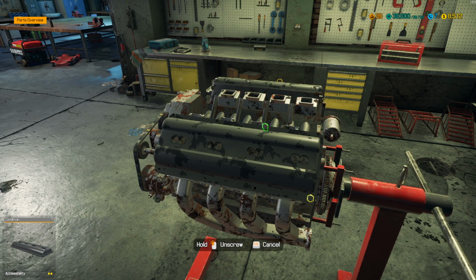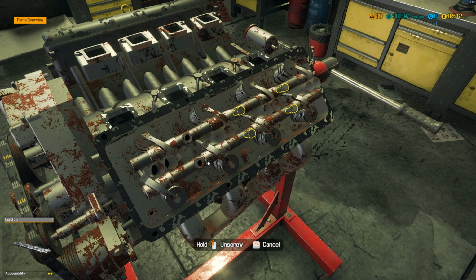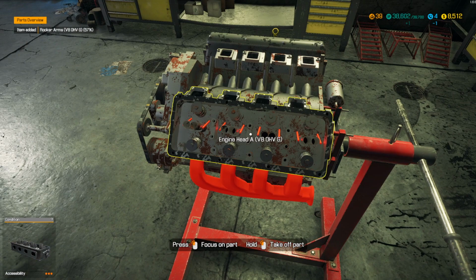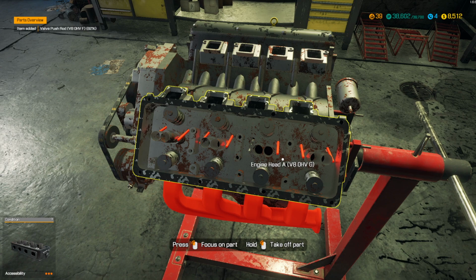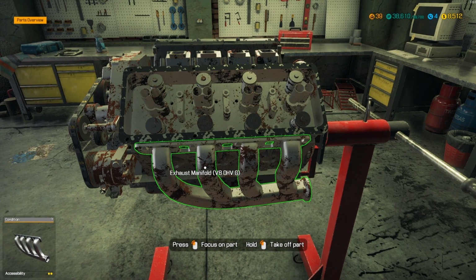Wow. Okay. We've got Rocker Arms V8OHVG. Wow, this is so different. And this is all just going to come out as one big assembly. Interesting. Oh, we do have push rods we'll have to pull out. And they are specifically V8OHVF push rods. Okay, so we're going to have a little bit of work to do to make sure we do this part right and get the right parts here. They're not just standard push rods. They're V8OHVF push rods. We can pull off the exhaust manifolds, V8OHVG exhaust manifolds.